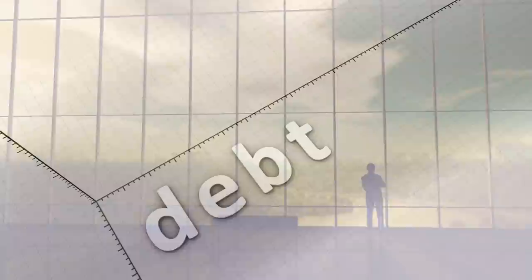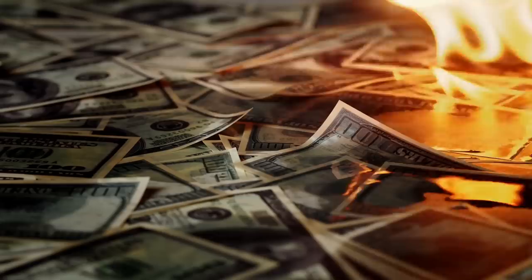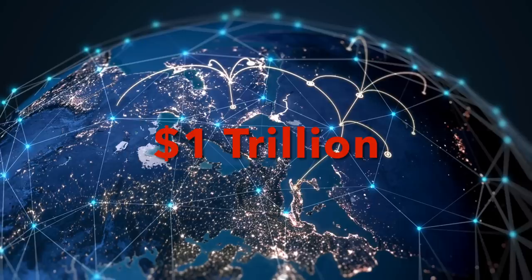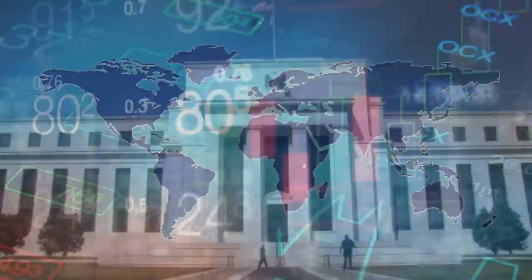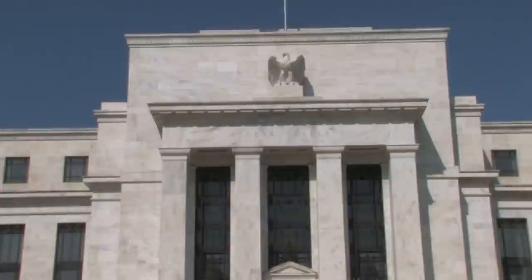With the debt spiralling to astronomical levels. And the algorithm completely paralysed. And churning out meaningless numbers. LTCM was finally facing bankruptcy. But if the company went down. It would also take with it. The total value of the positions it held across the globe. And these were now staggering. And amounted to a trillion dollars. The equivalent of a year's turnover by the American government. Was about to be wiped out. The world's financial regulators met in crisis. In order to prevent an economic collapse. The American Central Bank. The Federal Reserve. Had no choice but to organize a bailout of LTCM. The terms were humiliating.